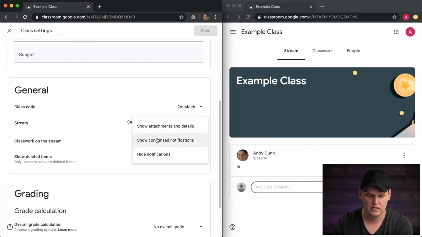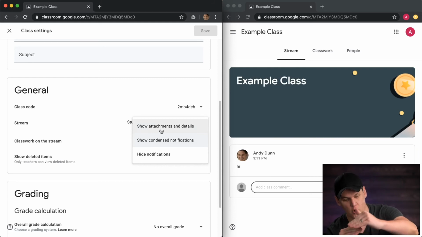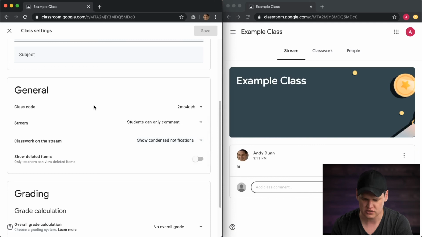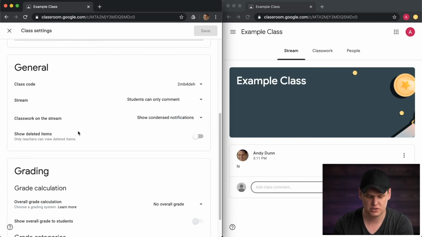The second one is it will show the attachments and details, okay? So it'll essentially hit the microphone, open that up for you and show everything that you have attached instead of you having to click into it. Okay, so pretty straightforward. You do have the option to show deleted items. I've never done that, but maybe that's something that you want to do.